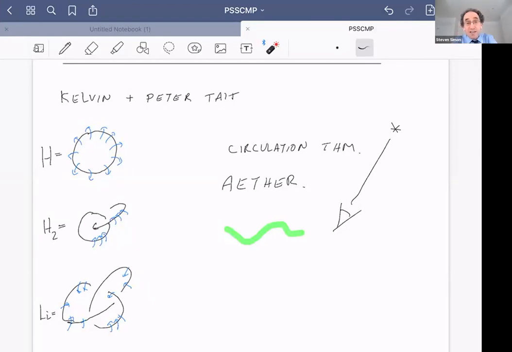And he really launched this entire branch of mathematics. But around 1900, he starts to get rather depressed about the situation, because despite having learned so much about knots, he hasn't learned anything more about the periodic table of the elements. And he writes some letters to his friend, Lord Kelvin, saying that he feels like he's wasted so much of his scientific career working on this theory that obviously wasn't going anywhere.